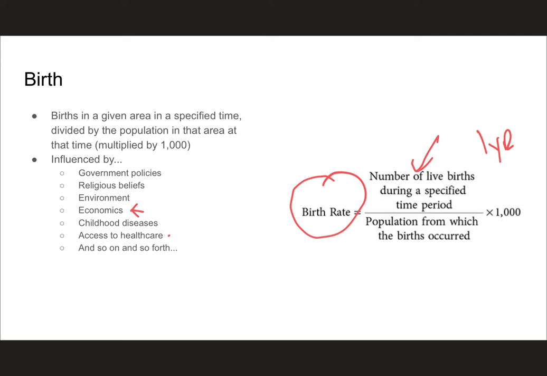Access to healthcare goes without saying. The better access to healthcare you have, the slightly better the birth rate is. But the paradox there goes with economics, that if your access to healthcare includes access to contraceptives, you're gonna have less babies being born, and so on and so forth. So it's not straight up an indicator of economic wealth, as we can see. It's also an indicator of all these other things. So it's an index in itself a little bit, right?